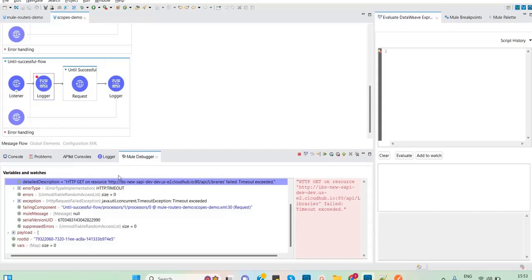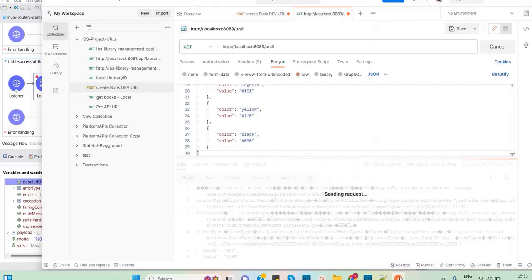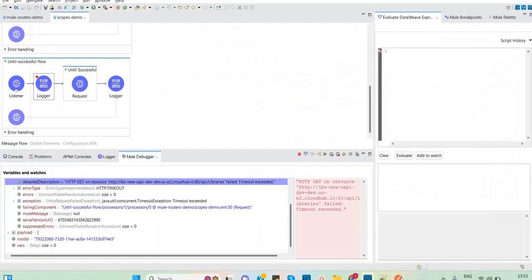By default some configuration is there, no? Still we didn't receive any error response. After that 6 milliseconds or 60 seconds or 6 seconds, it will get enabled.